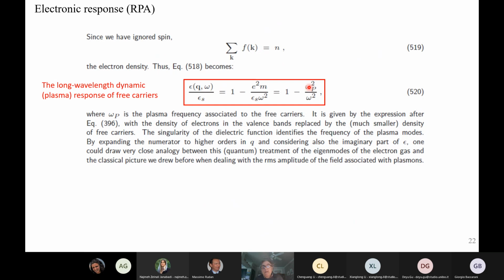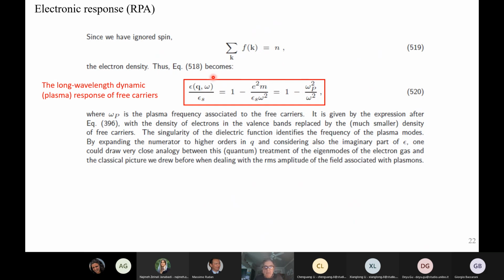Carriers stop responding. The plasma frequency in a semiconductor, say silicon, numbers that I have in mind, goes of course from 0 in intrinsic silicon to, I think, at 10 to the 21st electrons per cubic centimeter, about 0.2 electron volts to 100 meV. So they're relatively fast frequencies, but they can go as low as you wish. This is particularly important. We will deal with dynamic screening in some particular cases.